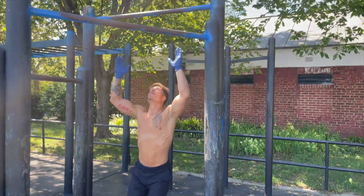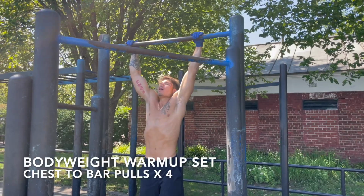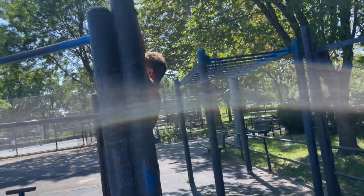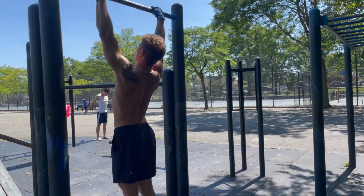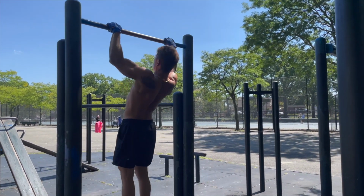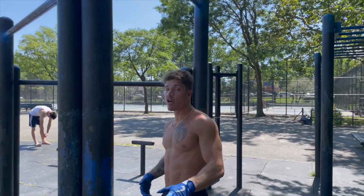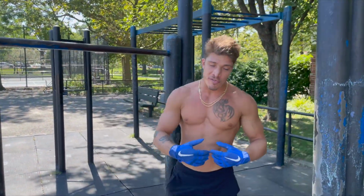So, from passive, remember passive is no engagement. We're gonna go into an active dead hang when the scapula is engaged. I'm gonna hold here. 9, 8, 7, 6, 5, 4, 3, 2, 1. From there, 1, 2, 3, 4. Just as a warm up, like I said, a 10-second active dead hang, right into 4 chest to bar pull-ups.